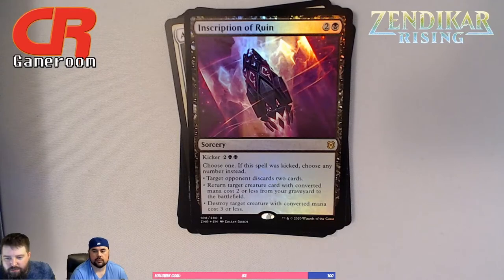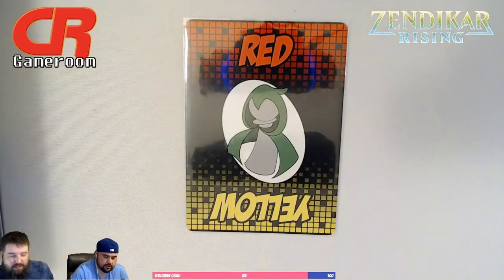Destroy target creature with converted mana cost 3 or less. That's pretty good. That's really expensive. Yeah. That's really awesome. Cool.